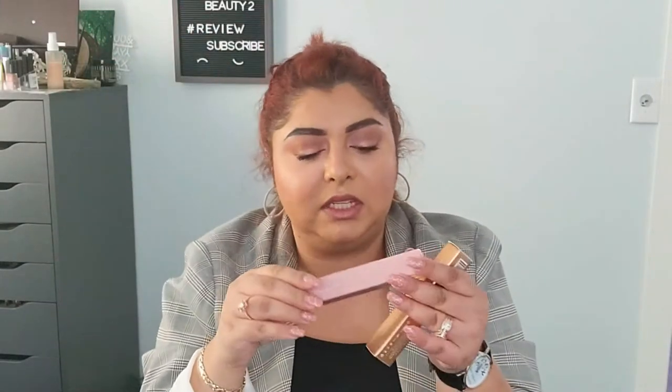I see two lippies in here: one is in Nakey Nakey and one is in Cabana. The Cabana one looks more golden-y. Oh, is it gonna be too light? Let's try — oh no, it's actually really pretty, I think it's gonna look nice. I have lipstick on right now so I can't fully test it, but it does look nice and has just a tiny bit of vanilla scent to it. The other one in Nakey Nakey — I think it might be a bit too light for me. But it's good to have some beautiful nudes in there.